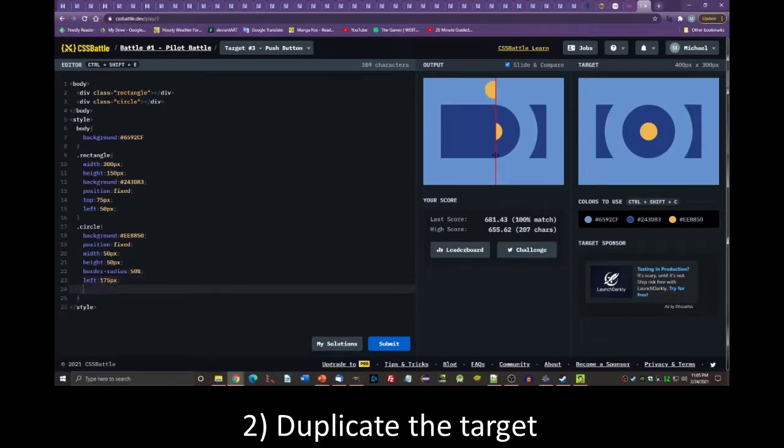We will do the same thing for the top. 150 minus 25 is 125 pixels. It lines up perfectly. It looks like we have guessed the size correctly. Now for the 2 borders. You cannot technically have 2 borders on an element. If you want layered borders, you will need to add a layer of elements for each level of border. So instead of a literal border, we will instead use the box shadow attribute.